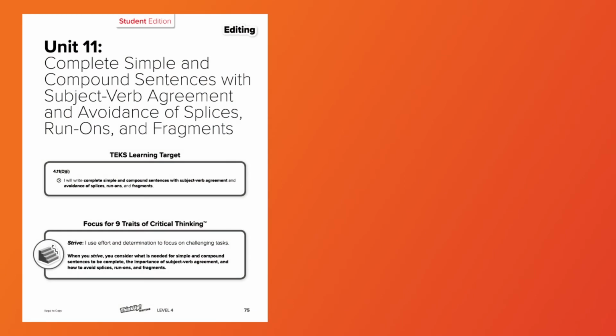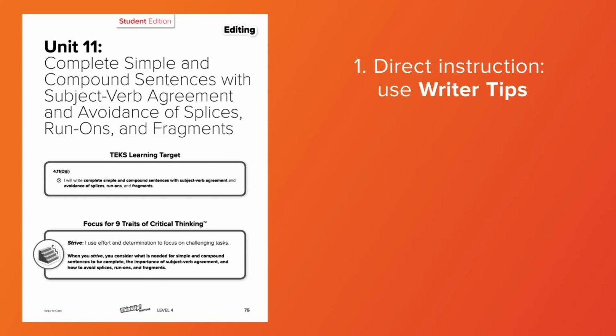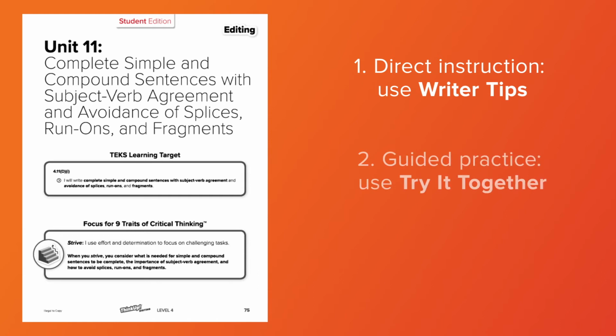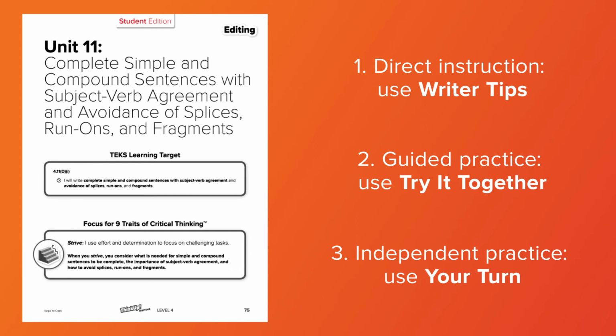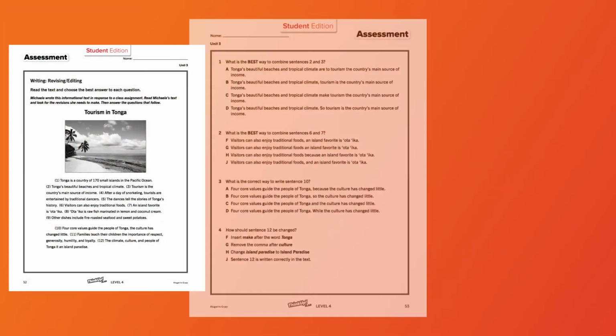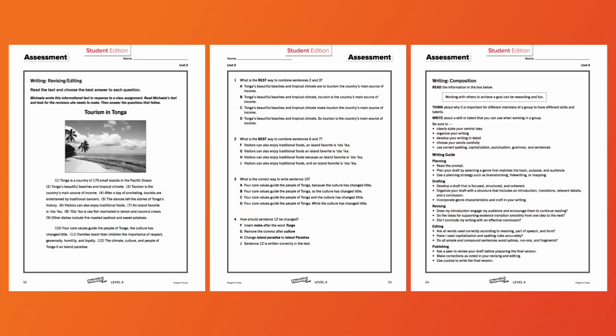Step 2. For instruction over multiple days, use Unit 11 of ThinkUp Writing to deeply instruct students for these particular student expectations. Use the writer tips as direct instruction, Try It Together as guided practice, and Your Turn as independent practice. In Step 3, you'll finally return students to Unit 3 of ThinkUp ELAR and use the writing, revising, and editing assessment to assess students' understanding of the student expectations.